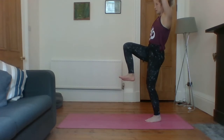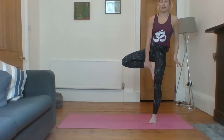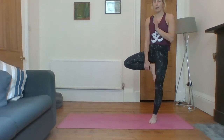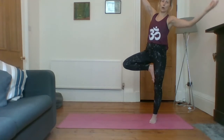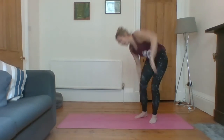You can do a little ninja maybe, and then take your right foot to the inside of your right thigh. So try to take it higher than your knee, or you can always have it here or here. Maybe one hand to your heart, both hands to your heart. Hands up, give it a little wiggle, maybe a little dance, maybe you're a windy tree. Biggest challenge to either look up or close your eyes. Oh, bend over.